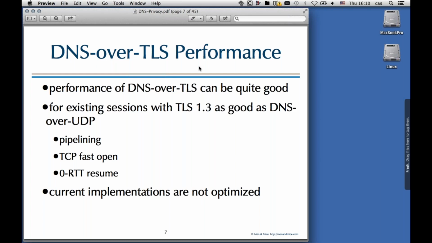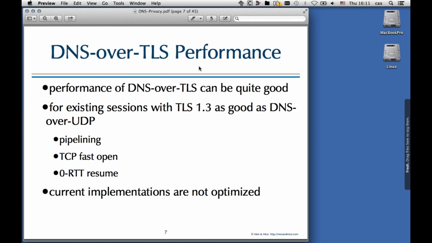And then we have zero RTT resume, which means that usually a client will keep the TCP and TLS connection open to its resolvers, because a client only has a handful of resolvers configured. Under Unix, we usually have the limitation of 3 resolvers. Under Windows, we have a little bit more, but anyway, it's not more than 10 in most cases. So it's not much resources being used at the client side, so the client can just keep the sessions open.